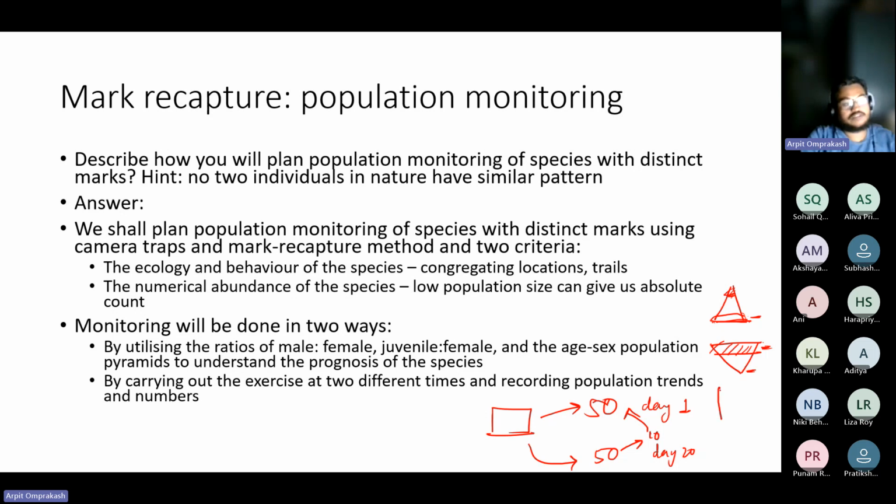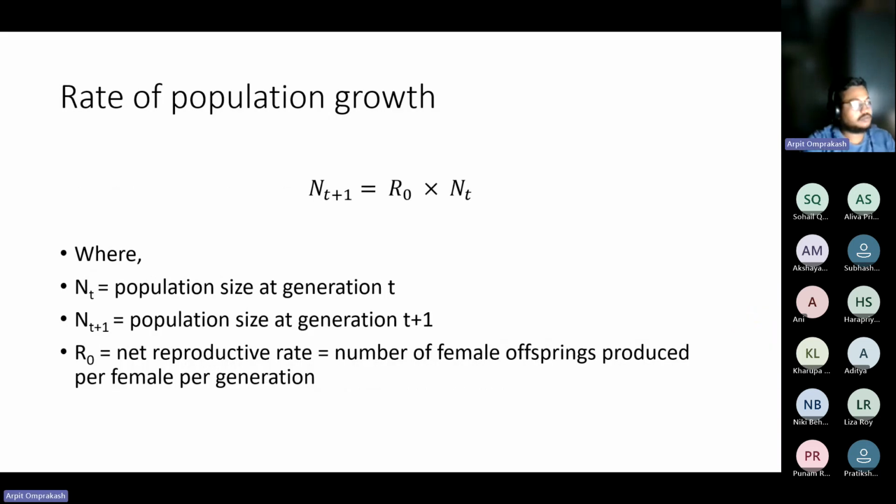And we can also have age pyramids which are more or less rectangular, where there's not a lot of variation. There might be some variation like this or like this, but the adults of the population and the juveniles are almost the same. So the population is at a constant number. It's not increasing or decreasing. Right. So all these things we can look at to monitor the population.